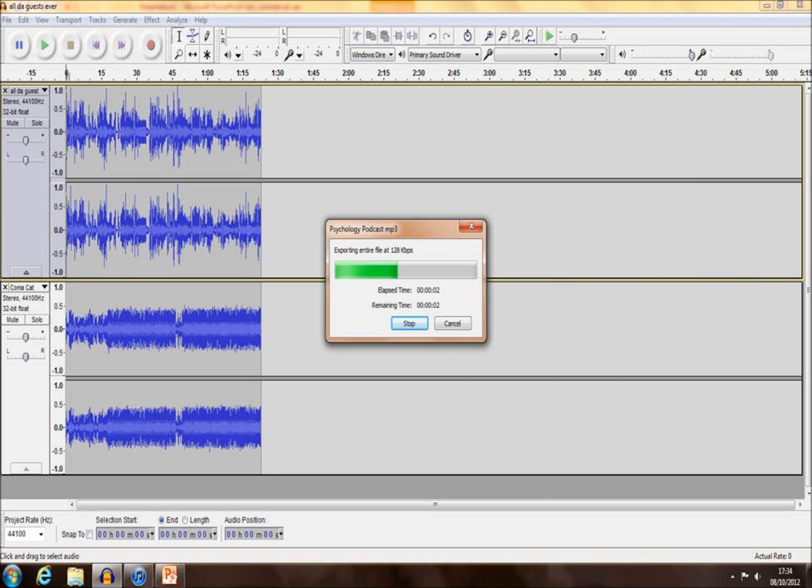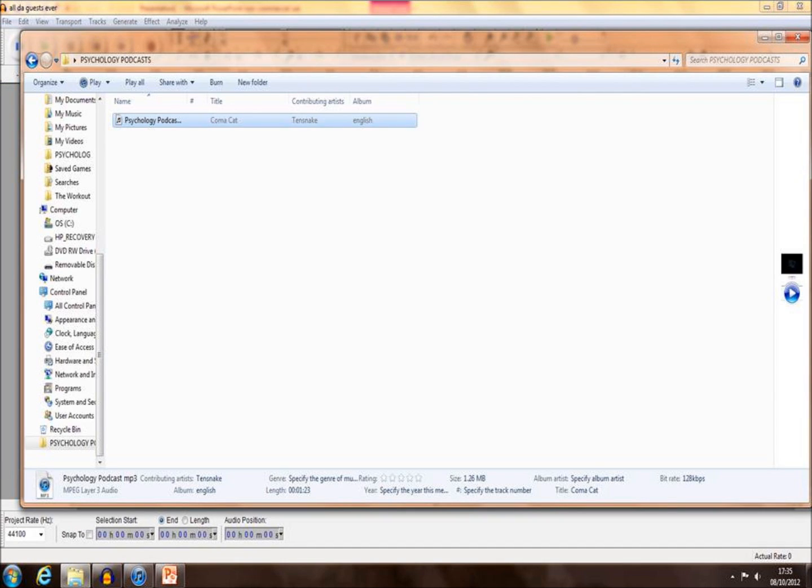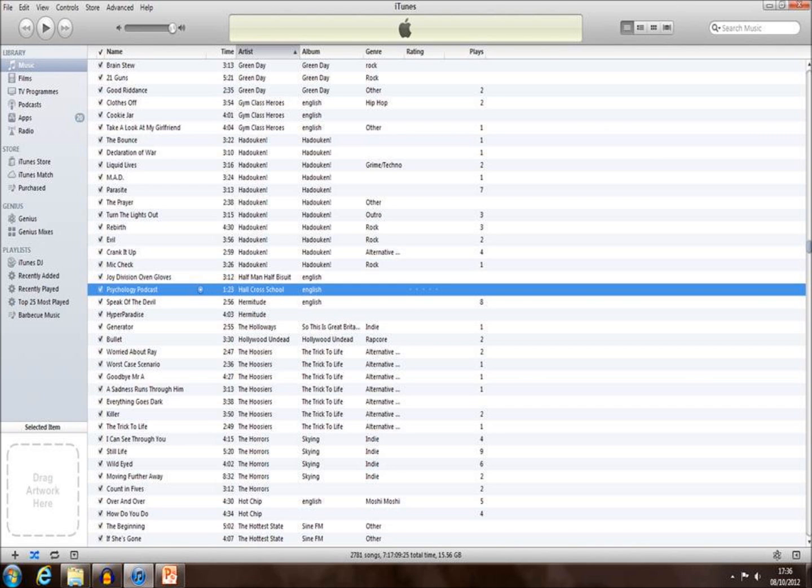Click OK, it'll start exporting, and then once you've done that, you can find it in your destination folder, which is very nice, and then you can open it in your favourite music playing software, and you can burn it to CD and stick it on an iPod, and magic things will happen, and people can revise, and they can thank you and your voice for getting them through psychology as a year group. Like, yes, that psychology prefect is banging, and stick your name on the end of it.